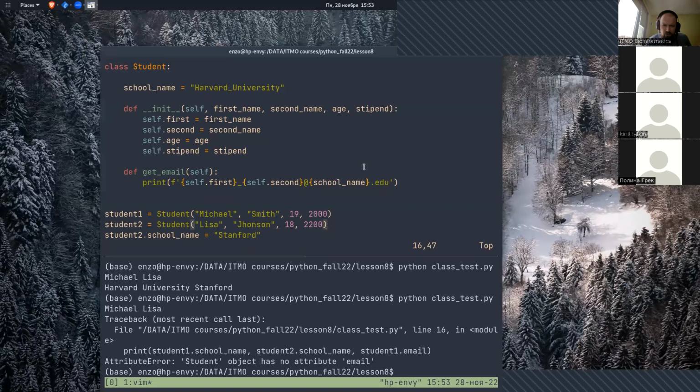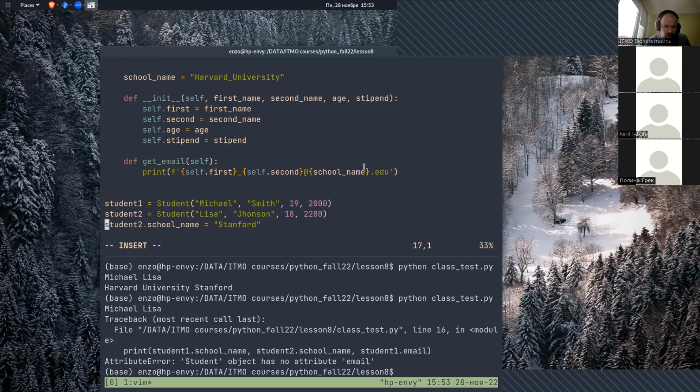We have two students, so we want to print student1.get_email. We access the method using the same dot operator: the object name, dot, and the name of the method.